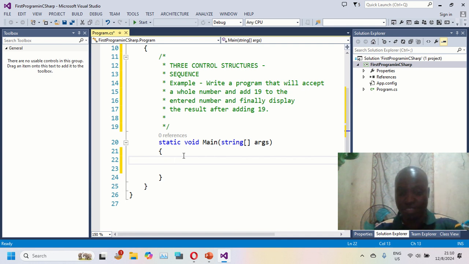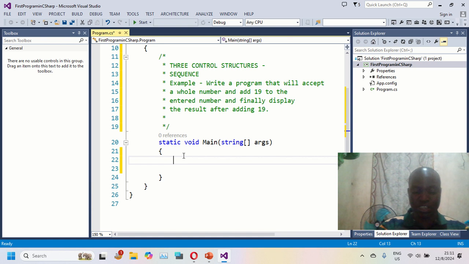You need to name them so that when you are referring to those spaces, you use the names which you have given. And the names have got some rules which you need to follow. I understand from your theory content, you were told that we must not use reserved words as variable names, or the variable names can also be called identifiers. So we are not allowed to use reserved words.